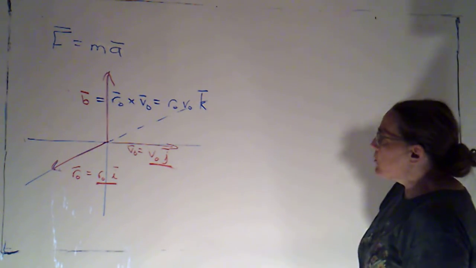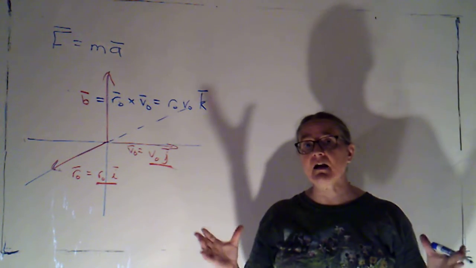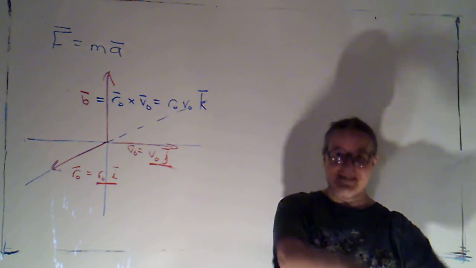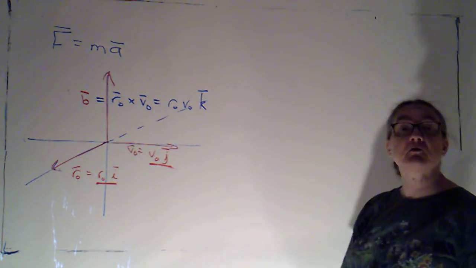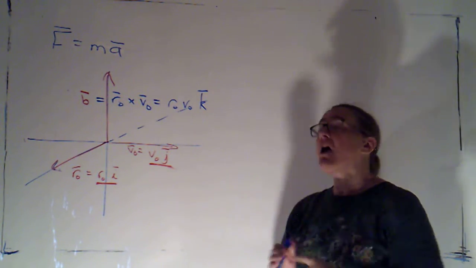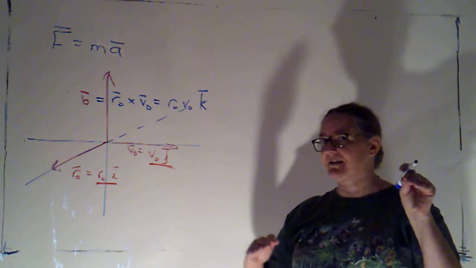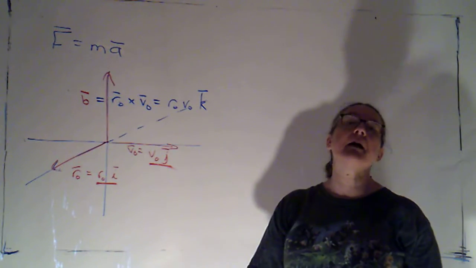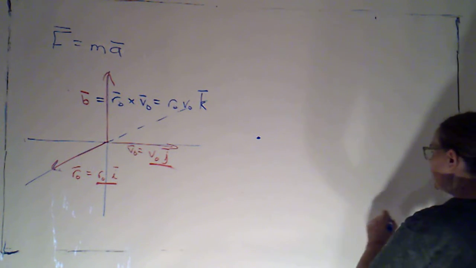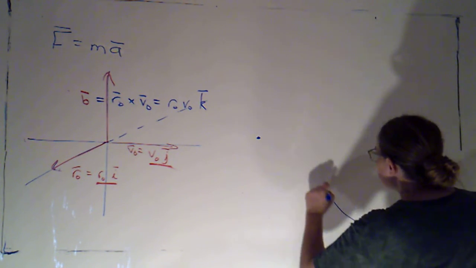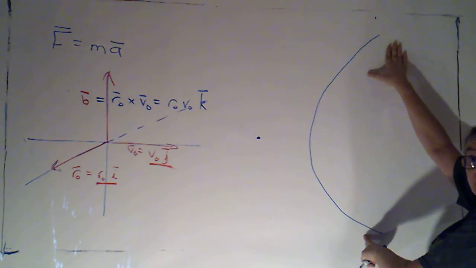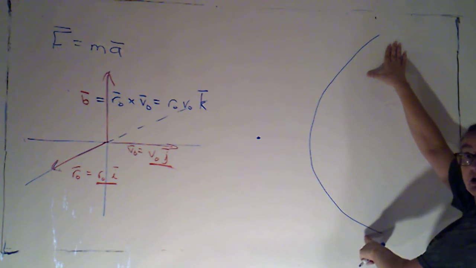Okay. And what we're ultimately going to show is that the path of any object that's caught in the gravitational field of the sun, that doesn't get caught so much that it just goes straight into the sun and implodes, is going to be some sort of a conic section. Now for planets, that conic section is an ellipse. For an object that doesn't get caught by the sun, that conic section could be a parabola or a hyperbola. So that would be an object where if this is the sun, the object is traveling along, the gravitational field starts to pull it in, but then it manages to escape and turn away, and this path would either be a parabola or some portion of a hyperbola.